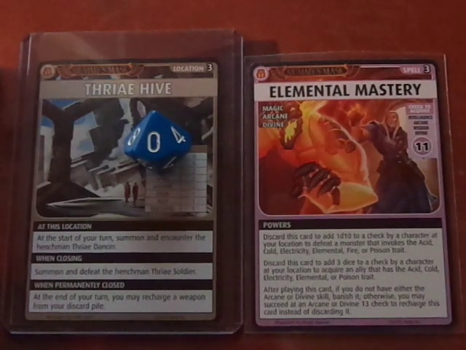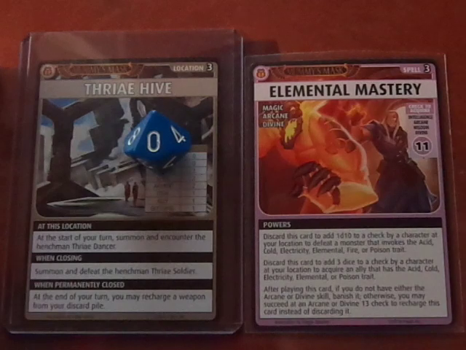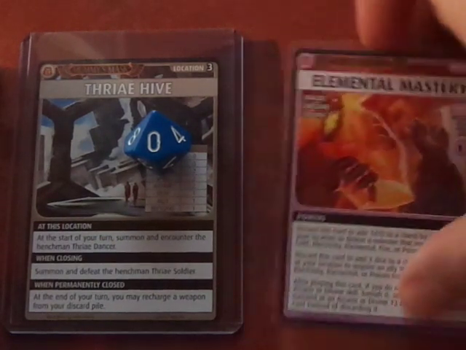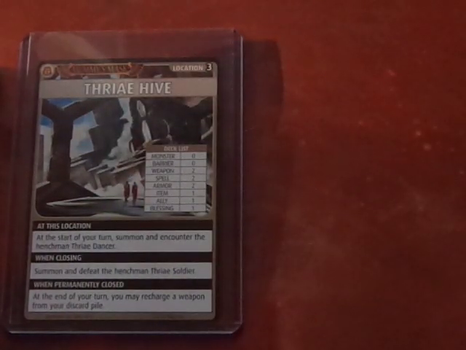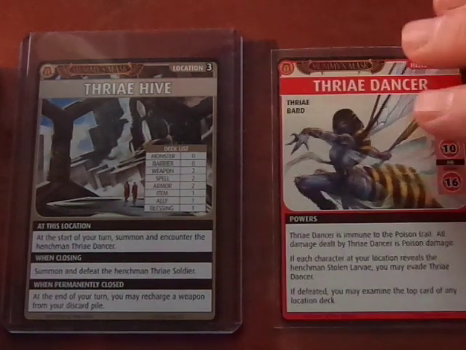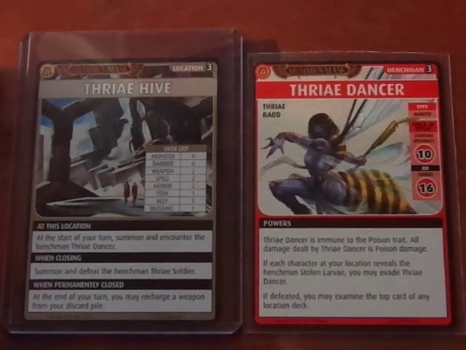But what I am going to do is recharge the Acid Jet spell and use Ahmotep's special power to add 2 to the roll, which will allow me to acquire that boon, which I might be able to use for a trader. Okay, resetting my hand, advancing the Blessings deck. First thing we need to do is encounter the Thriae Dancer.